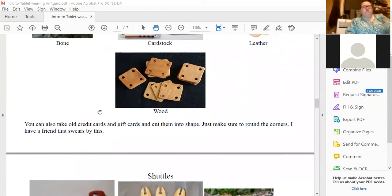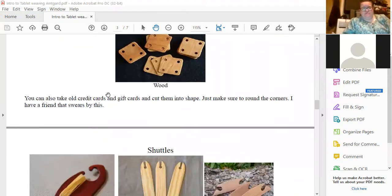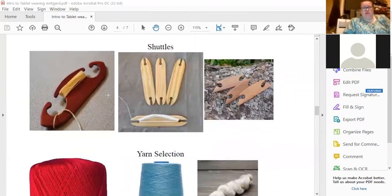You can also take old credit cards and gift cards, and you can cut them into shape. I've got a friend that swears by these. If you're going to do that, you want to make sure to round off the corners, otherwise it's going to slice through your threads. Shuttles. There's a wide variety of shuttles. I like to use this particular style because it's small and it fits in my hand.